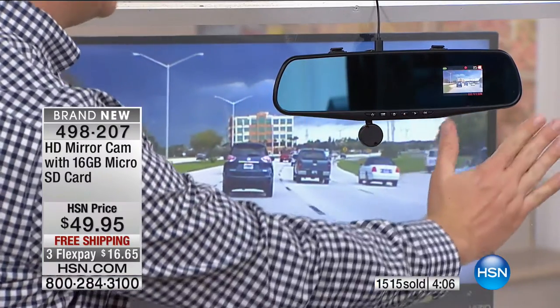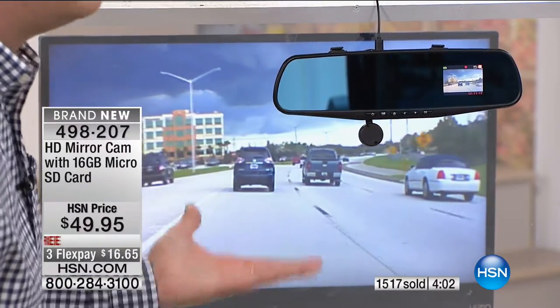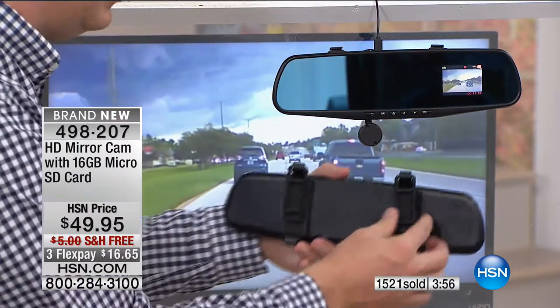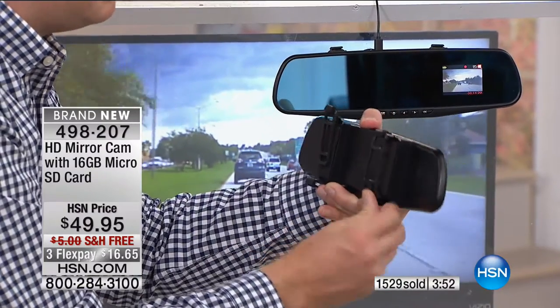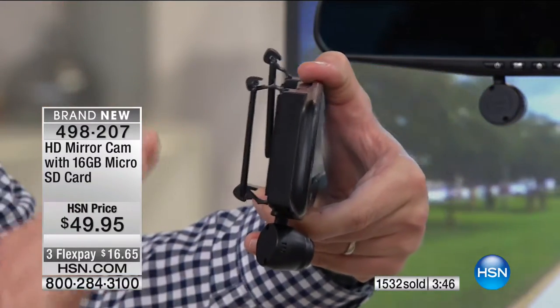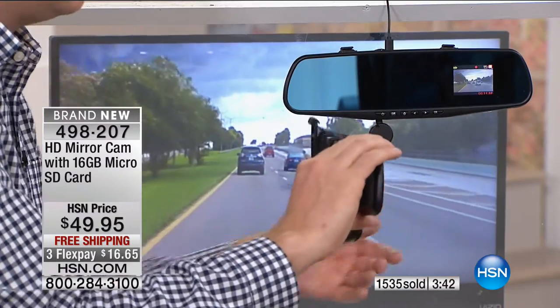So all it is 100% rear view mirror. You don't have to have that on. So it even gives you the option for that screensaver mode. But what we've done here is we've mounted it to our existing windshield. There's no suction cup needed. It just has these flexible bands that come great with it. So it slides all the way around and then all of a sudden it'll lock right in place. So that way it's not going anywhere. It fits every vehicle. If you have a rear view mirror, no problem. It's big or small. It's all flexible, so it works perfectly for you.